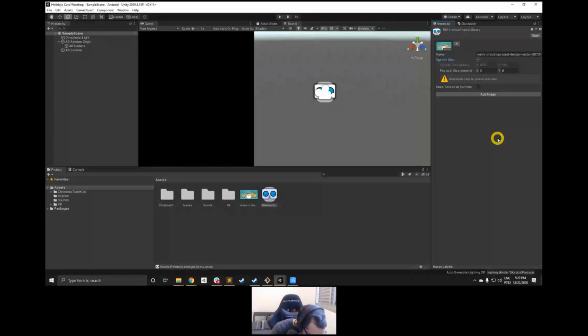So my image here is 9.5 centimeters. Given that this physical size here is in meters, I need to use 0.095. No, not 95 centimeters, actually. 95 centimeters would be something like this. This is 9.5.